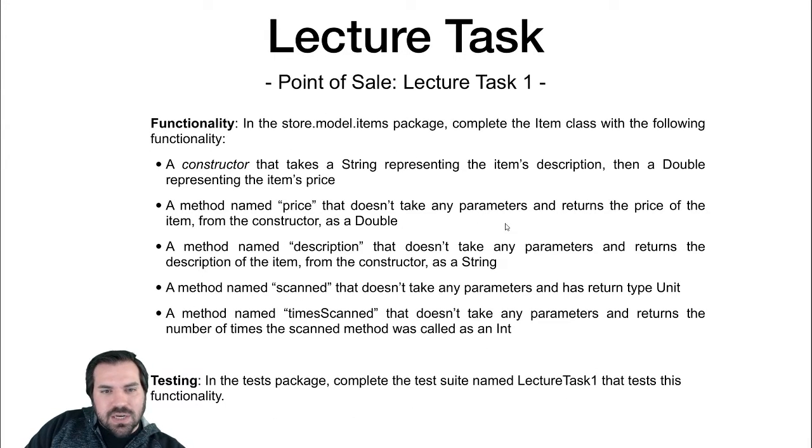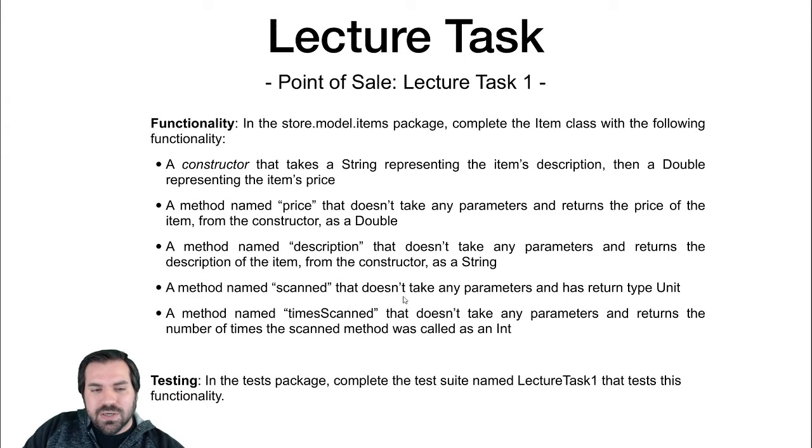So this is our first task. We need to create this item class, and this is what people will be able to purchase from our store. A few things I want to point out with this. One, a constructor. We don't know what that is yet. So writing this constructor, it is a method, but it's a special method associated with classes. So we need to learn how to write that.